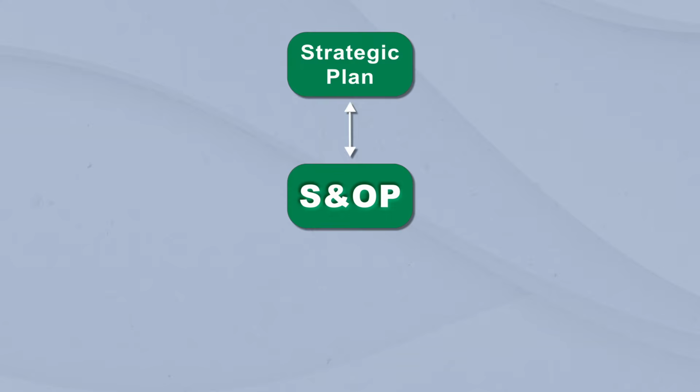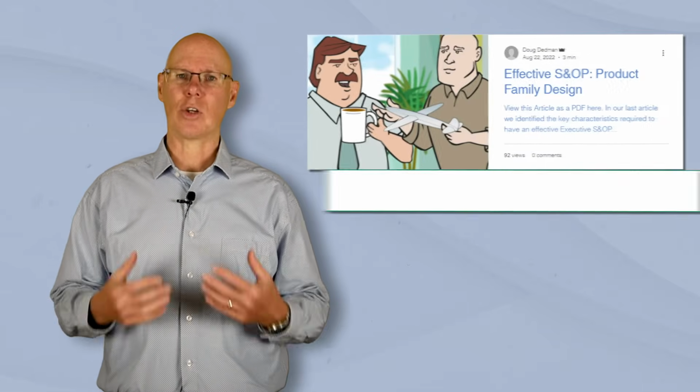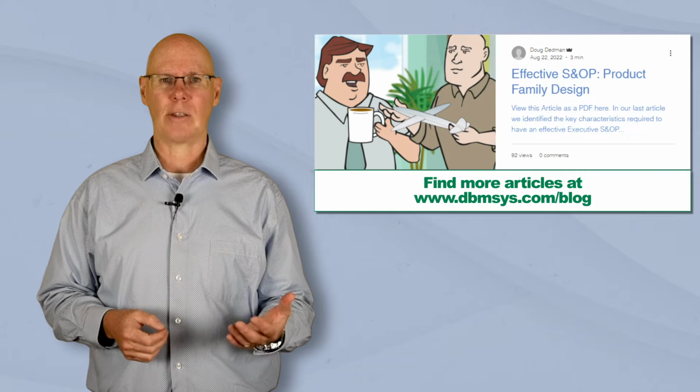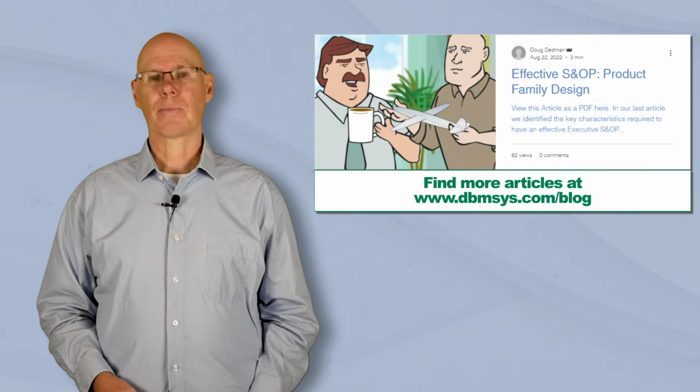in order to link it to the S&OP plan, which really is at the center of this diagram, and that's what we talk about: how does that plan out of the strategic plan come into S&OP? Well, this is where the strategy becomes more specific. The horizon will not be as long, but it should be at a minimum a rolling 12-month plan, and it needs to be at a product family level. I won't get into defining product family here, but there's a good article on our website on product family design. You can follow the link below to read more about this.